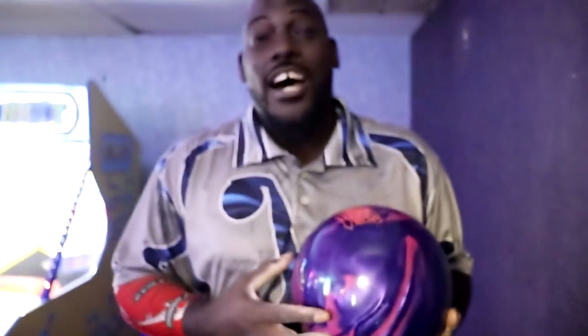I mean, for $80, it's a recipe to literally hit it harder. You can hit this ball as much as you want. I was able to get relatively close to the big dot, and that's way right for me, and just wheel on it as much as I want. Now, you may get turned off by the price point, but think about it. With as much technology as is in bowling balls now, the lower end balls are about the same as what I would have been throwing back in the day. What is there not to like about this ball?